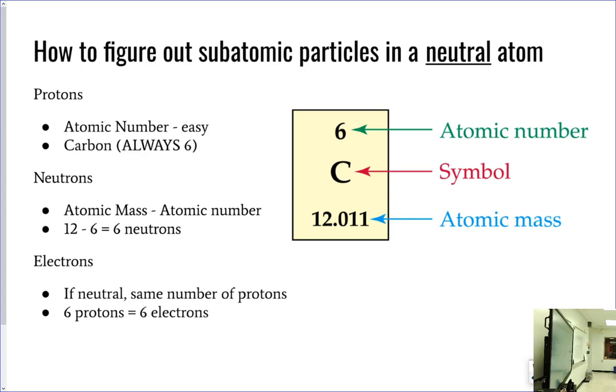Totally fine. All right. Now let's talk about what does our periodic table tell us about an atom. The very top number is called your atomic number. If it is an element, it has a very specific atomic number. That number cannot change. If you change that number, you change the element. The symbol, which we've kind of hit on already with balancing chemical reactions, tells you what element it is.